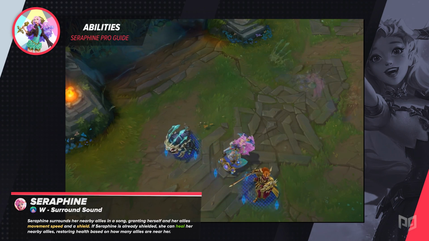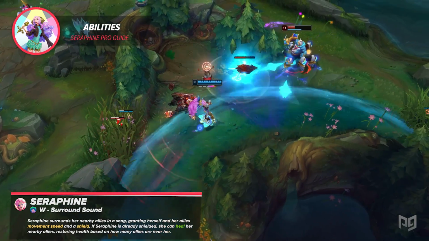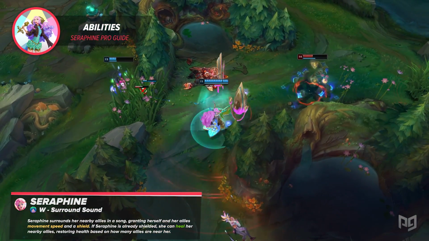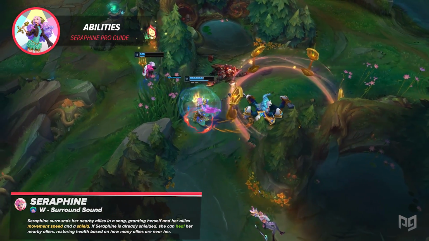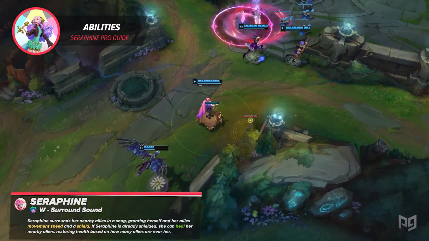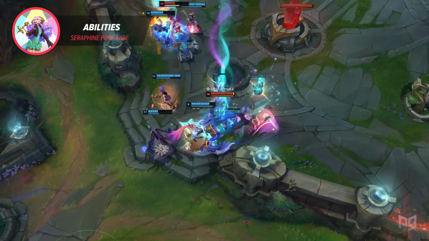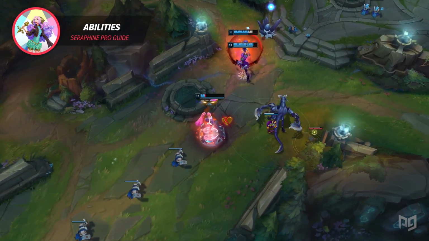Now this is where we need to start talking about your teammates though. There's a final part of Seraphine's W. If Seraphine is already shielded, Surround Sound will heal Seraphine and her nearby allies for a percentage of their missing health. If you use your passive, this will allow you to heal on the second cast. When paired with other utility champions, however, Seraphine can access this heal much more easily. While having her as the lone enchanter on a team is definitely a viable option, Seraphine also opens up the possibility of having multiple on the same team.